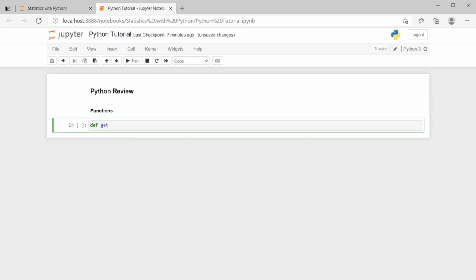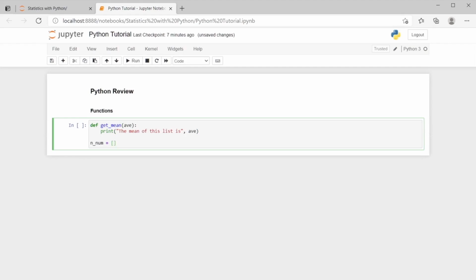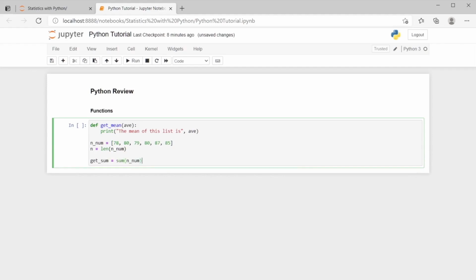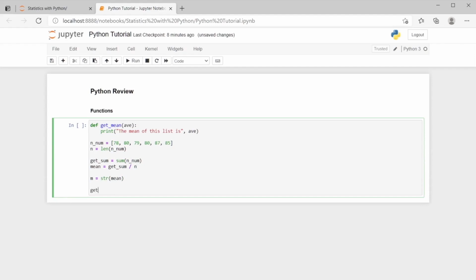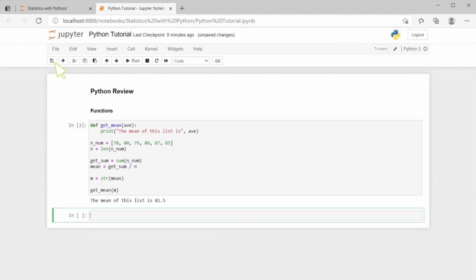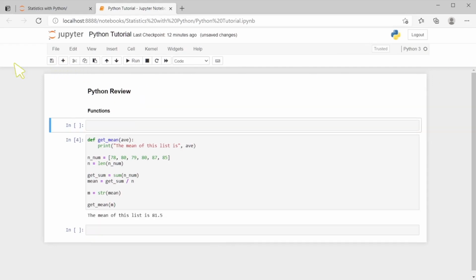Let's write a function get_mean that prints the mean of a list of numbers. To switch your Markdown cell back to a code cell, just press Y. To help quickly understand how this code works, let's insert a cell and add a description.